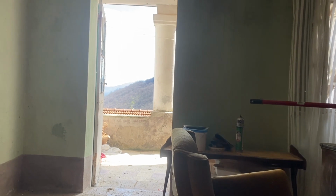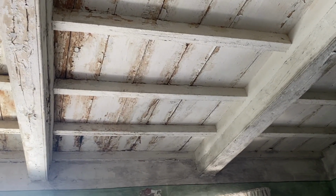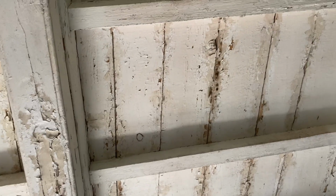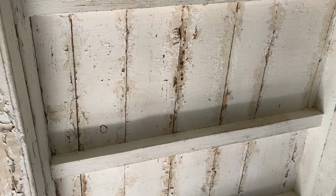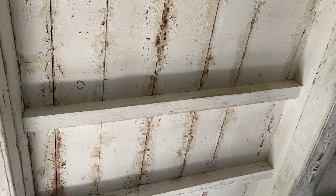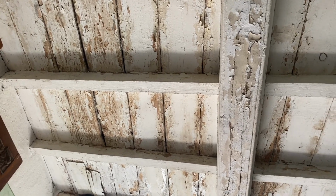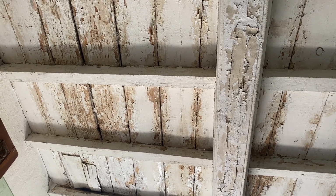So we'll have a look, and as I was saying, that's all water damage, so we'll have to fix that first, make sure there's no water coming in before I put a ceiling on. My thoughts at the moment are keeping the main beams, brushing them up, and either repainting them, seeing how much paint we get off, or leaving them wood, and then insulating between the little joists and running the electrics through there, and then plasterboarding over the top so that we get a nice flat ceiling between the beams. Well, that's sort of the thought I have at the moment, because those planks are the floorboards for upstairs, so we're going to have to do something.